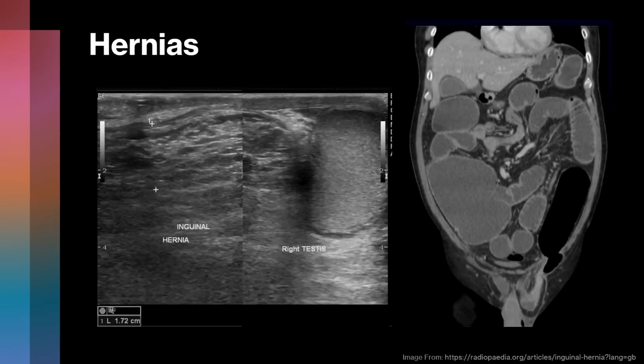So now we can move on to the different causes of bowel obstruction that you may be able to see on abdominal imaging. The image on the left is showing an ultrasound of an inguinal hernia, whereas the image on the right is showing a CT of an indirect inguinal hernia that has been done for planning prior to surgery. So obviously with these images, you're unlikely to be able to fully appreciate a hernia on an X-ray image. And the ultrasound is probably going to be your imaging modality of choice for hernias, although they are user dependent, and CT will normally be done as a planning stage.